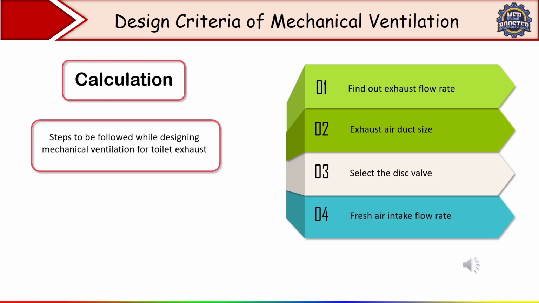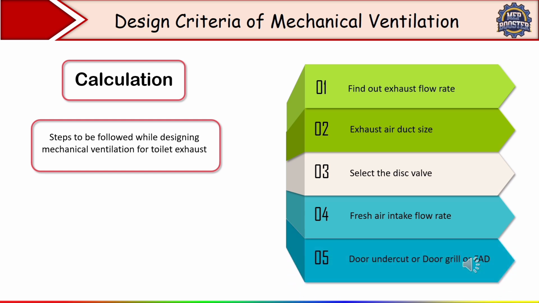Now fourth point, fresh air intake flow rate. We have to calculate the fresh air. How much fresh air, meaning how much outdoor air, we have to supply into the toilet, because when you are extracting bad odor and smoke from the toilet, the oxygen level inside the toilet will decrease, and the quality of air is also decreased. So to improve the air quality and to maintain the oxygen level, we have to give fresh air inside the toilet. So for how much fresh air we have to give, we have a formula. Don't worry about that, I will show you how to calculate that.